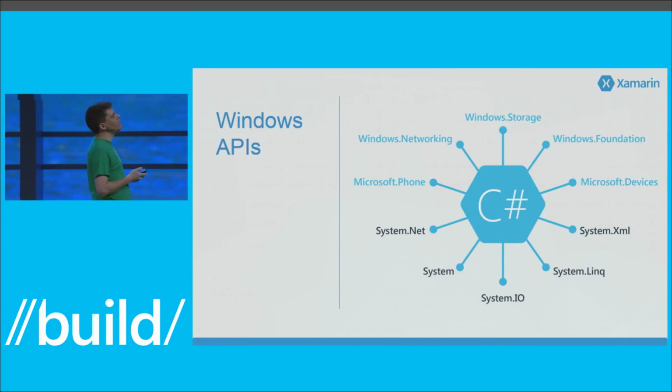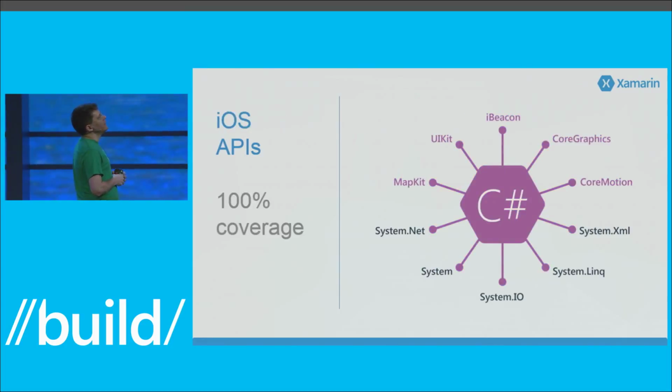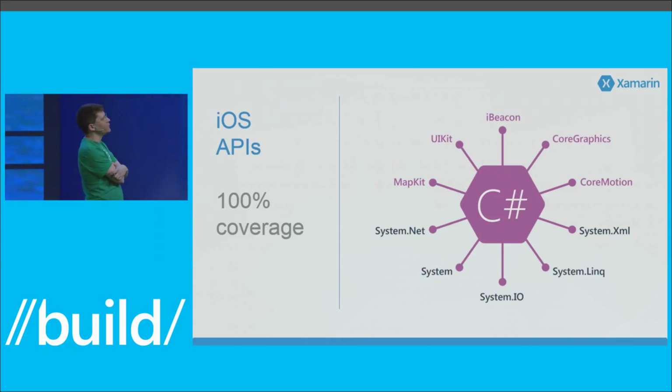What we did is we projected every one of the iOS APIs that are endemic to the platform to C#. So you actually use C# APIs to access the native platform. We did a couple of interesting things here. We didn't just surface the API as is. We actually made it strongly typed.